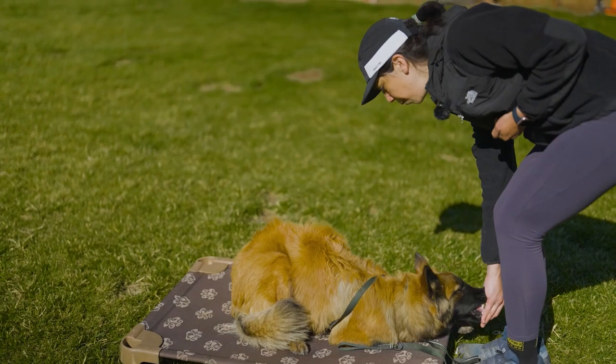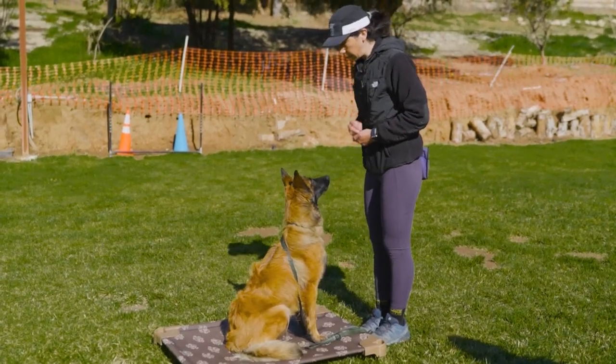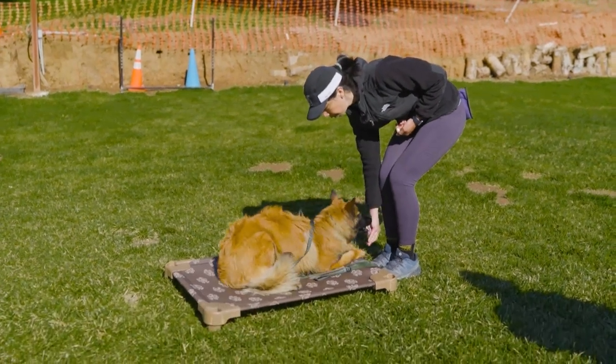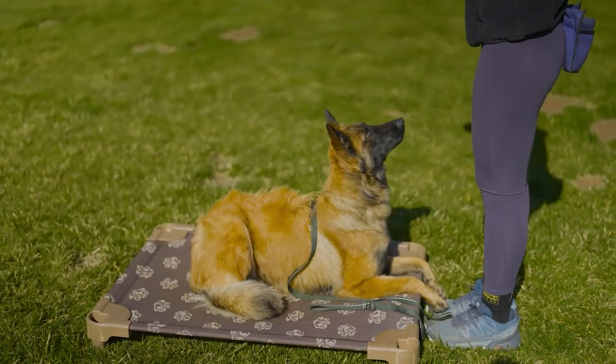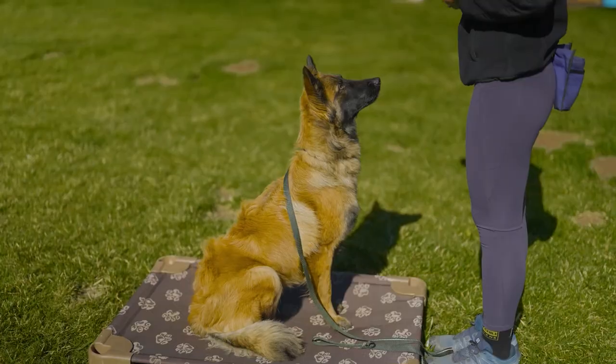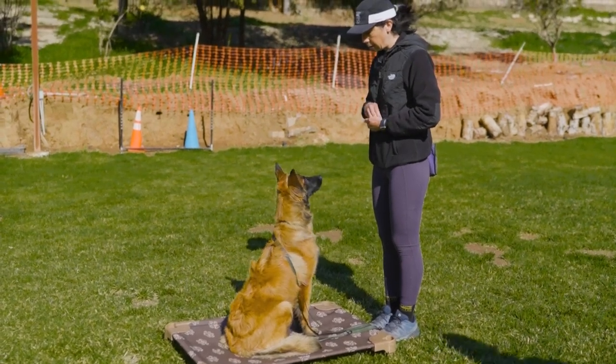Free. Down. And for those of you watching at home, the free separation from the command down and the lure is what gives the dog the opportunity to figure out the pattern. Remember, they learn very well through pattern recognition and predictability. That's what classical conditioning is.